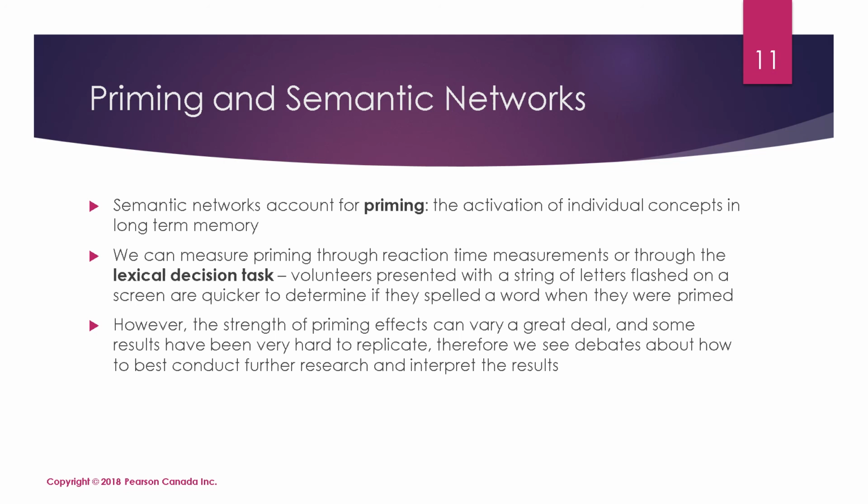So for example, if they were just given an example of, say, a fruit or an animal, and then the next word that's spelled out is another example of a fruit or an animal, then they're more likely to very quickly identify that as an actual word. And so they should be faster at identifying a word if it follows a related word, or they've also demonstrated this effect if the words are, for example, what we would call in season.